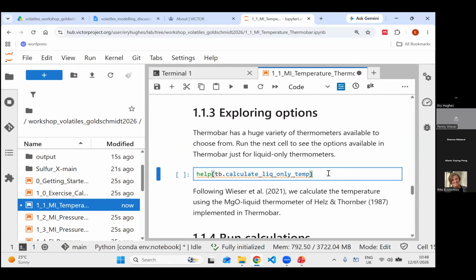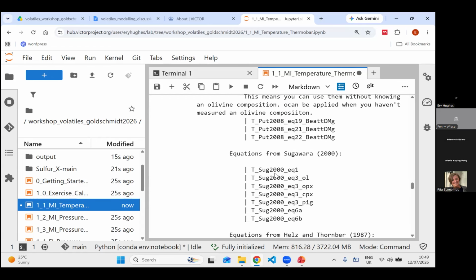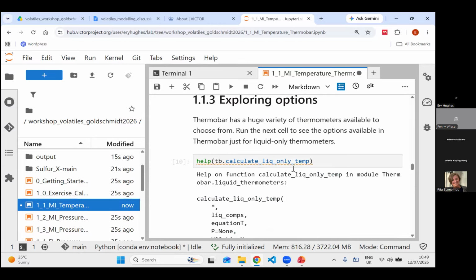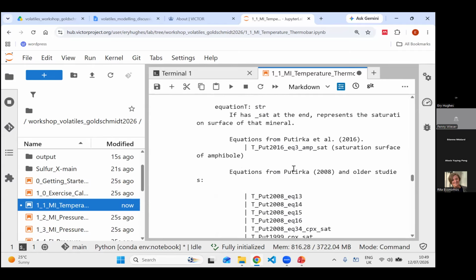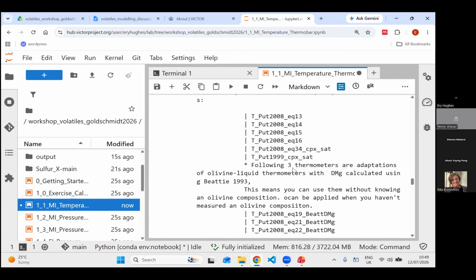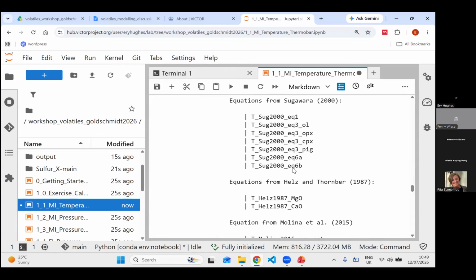You can see here we're doing help and then tb.calculate_liq_only_temp. Anytime you do help with the abbreviation for the package and the name of the function, it will tell you how to use that function. If you run this, it tells you you need to put in a liquid composition and an equation for temperature, and then it gives you the list of all the possible equations that you can use.